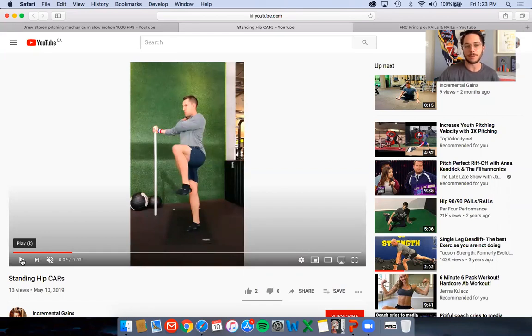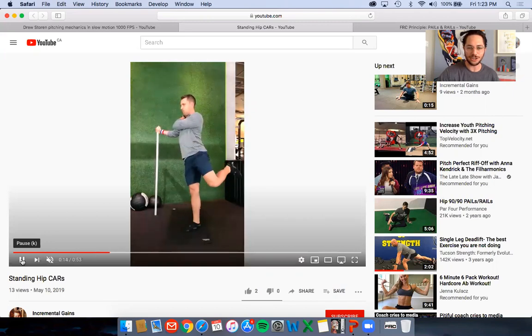Now he's moving away from the midline, and he's starting to rotate into internal rotation. External was lifting the inside ankle. Now internal rotation is lifting the outside ankle to the ceiling. You can see he's twisting towards that, moving backwards into hip extension, and then coming back to the starting position. What he should be doing now, which he doesn't, is going back the way he came. Going to where he is right now and then coming back the way he came would be one repetition of a hip CAR.